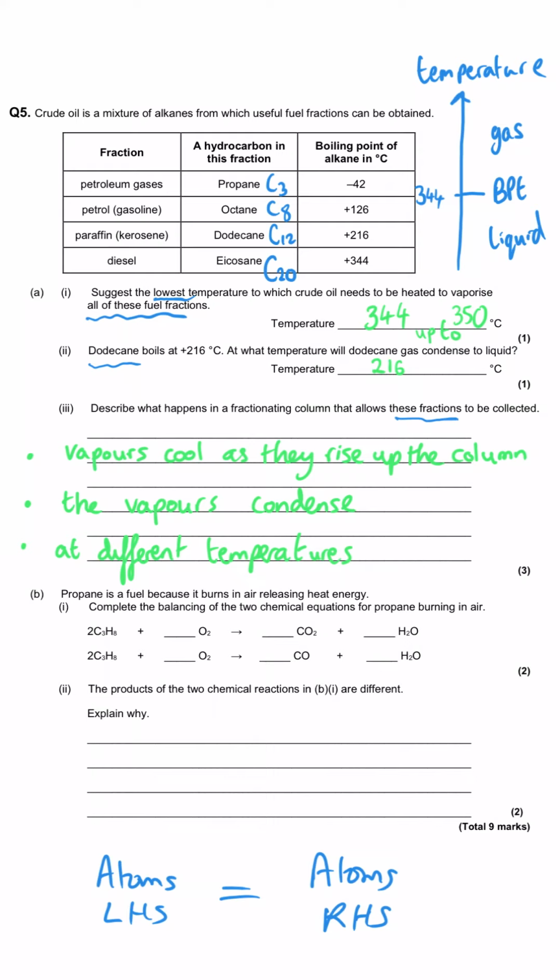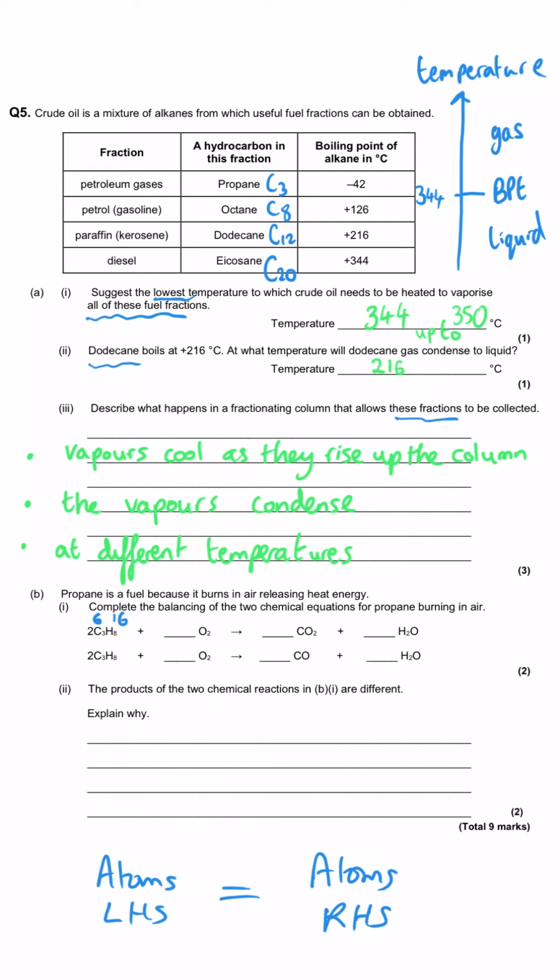And so what we need to do is look at our left-hand side, because that's the place where we've got the greatest detail. We've got propane, which we know is C3H8. Here is its formula. And then we've got a 2 in front of it already, so they've begun the balancing for us. And so in terms of carbon atoms, since we've got 2 in front of the propane, we've got 6 carbon atoms in total, and we've got 16 hydrogen atoms on the left-hand side. So that's really, really helpful.